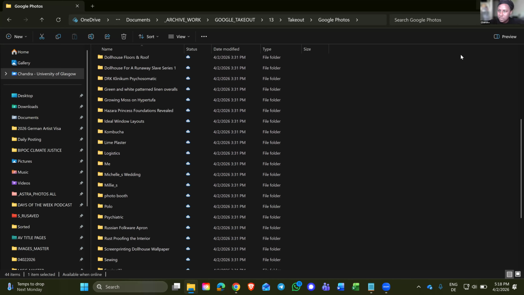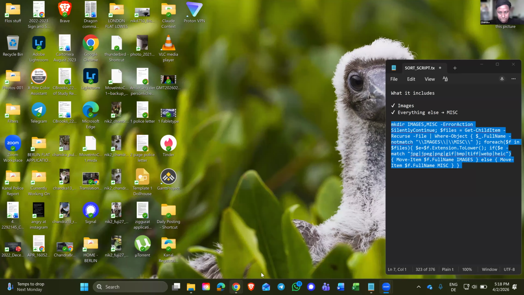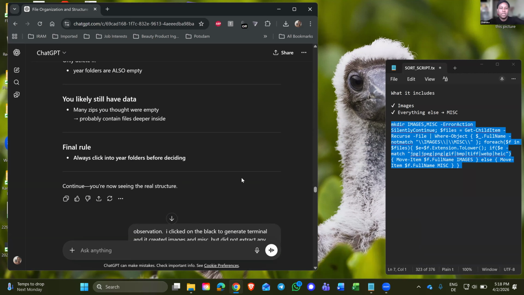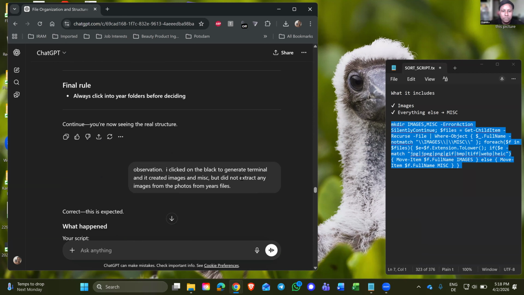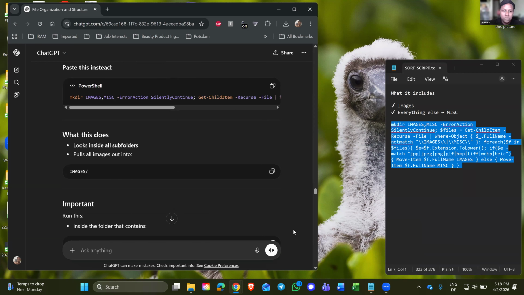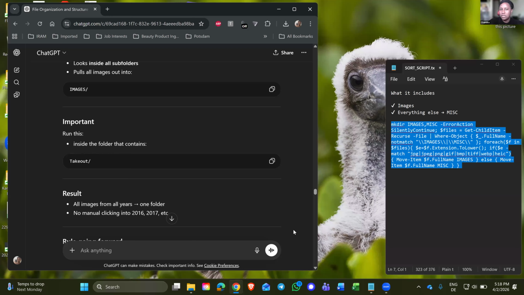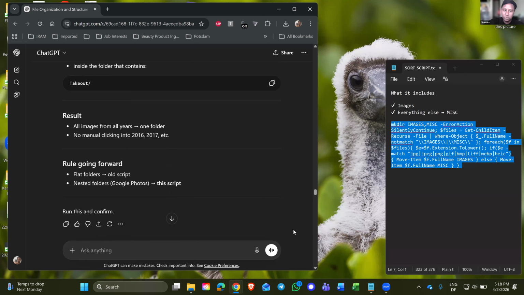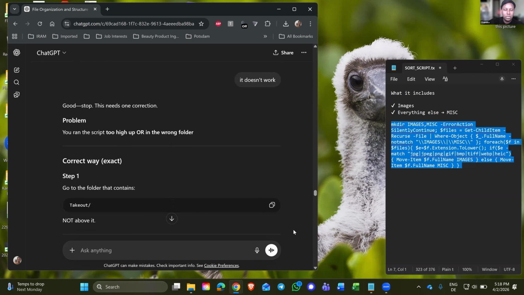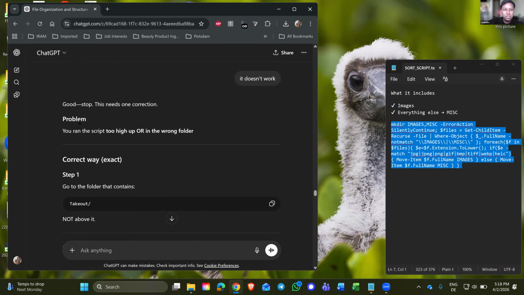So I get back into the conversation with chat, and it again keeps explaining things to me, which you can tell that you don't want as many explanations. But in this process, I've been letting it be overly chatty, even though it doesn't annoy me. So the problem is, and it says this needs one correction.